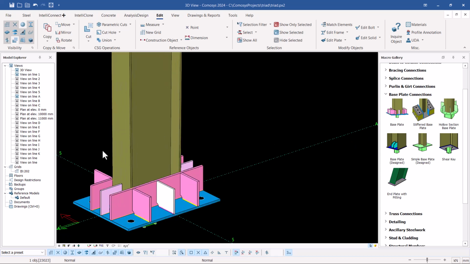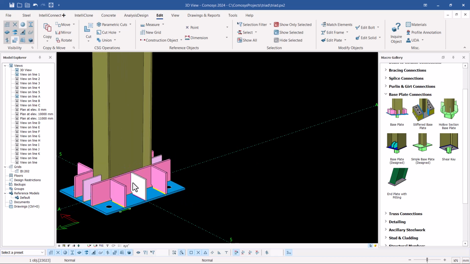So we want to further detail this. How do you get back to a dialog box or edit a dialog box of this particular base plate? Just select any part of this base plate, then press letter M on your keyboard, then enter, press enter once again. That will bring the editor dialog box for the base plate, and from there you'll be able to feed in or customize the size or the details or add more details on the base plate. Just give it some time to bring it up, and from there we'll be able to add more details right there.